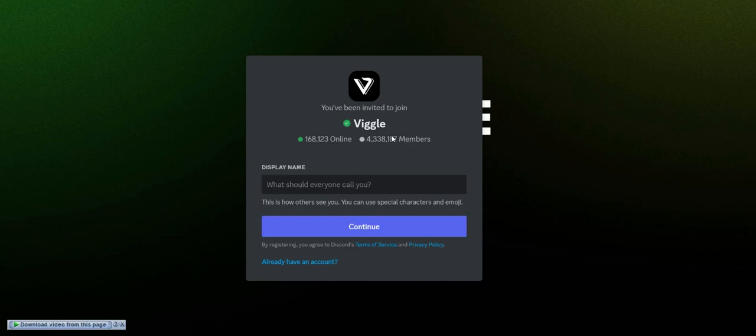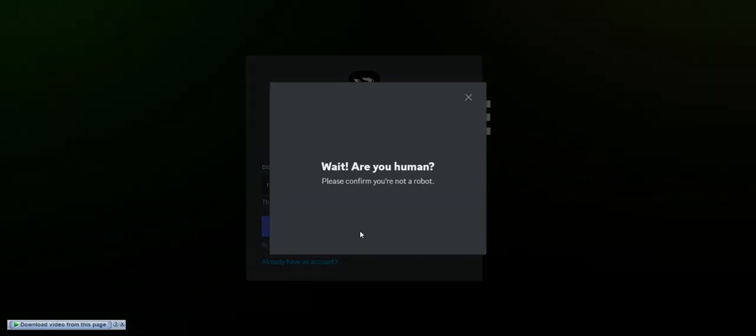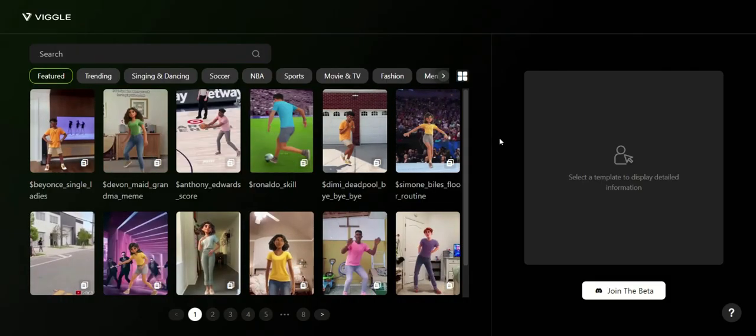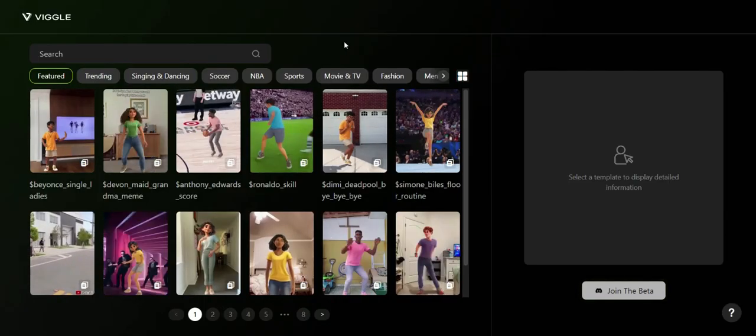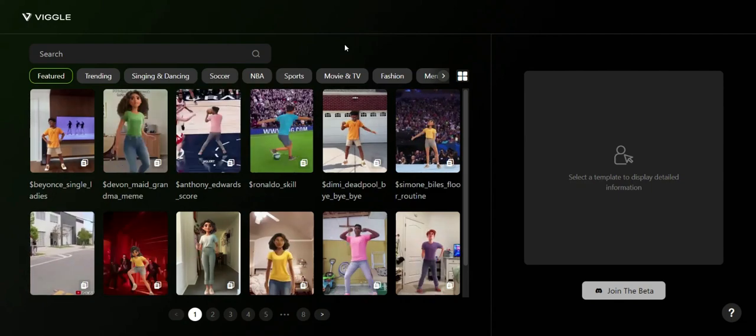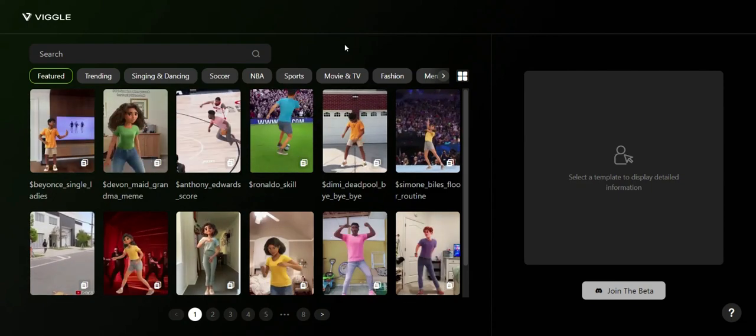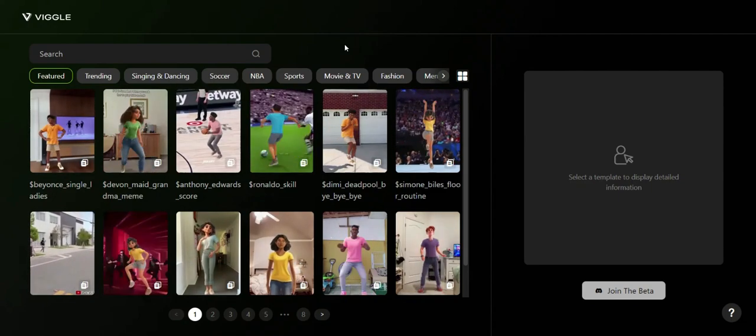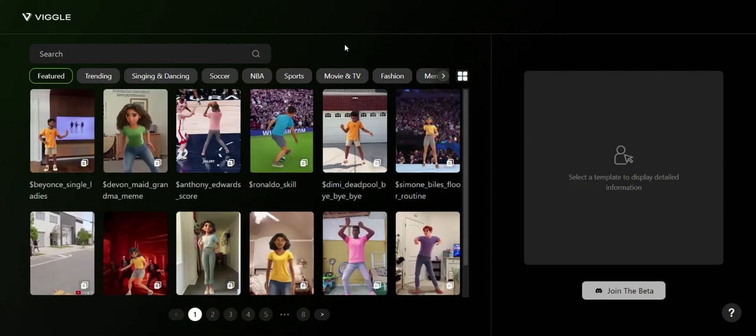For the motion prompt, go back to the Viggle AI website and find the prompt for Discord button under the Join Beta button. Find the template you like and copy the text underneath it, which has a $ sign. Choose whether the background should be white, green or original. Optionally, turn on fine tuning. And then when you're finished, press enter and wait for it to finish making your videos.